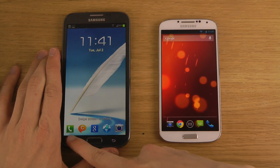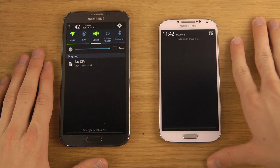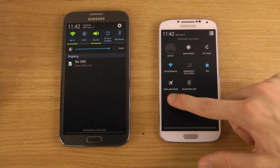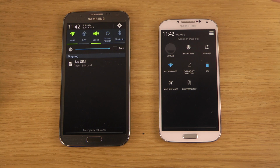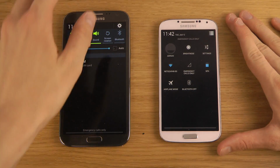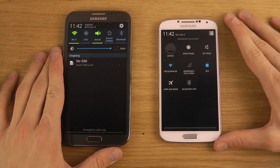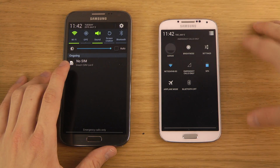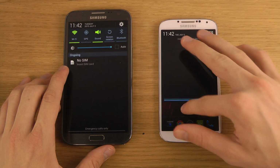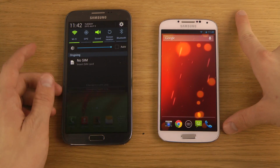One thing here though, I can have quick access to 5 apps here on my Note 2, so that's pretty useful. And also what I like with TouchWiz here is that when you drag down like this, you can see that we only get a few toggles here, like Wi-Fi, the battery, Bluetooth, and settings and brightness. In the stock version of Android, I think it's a better layout, where you have a quick brightness slider and then a ton of toggles. And of course you get more toggles in the latest version of TouchWiz for Samsung Galaxy users, and I think that's a better system. Here they have a button for brightness, which I think is pretty annoying, but of course it works. But I would rather have it right here at the top, so I can quickly enable and disable it. But that's just a small feature, of course.